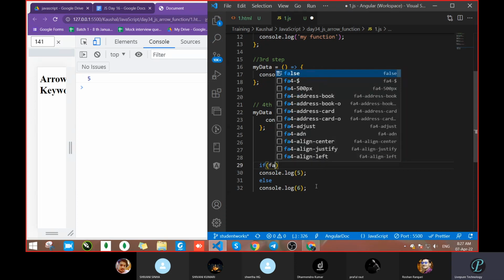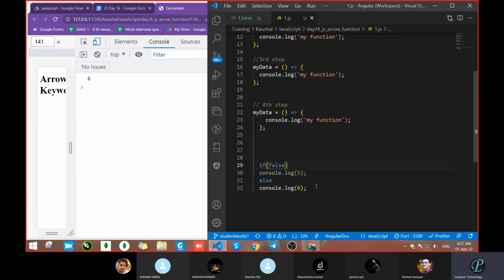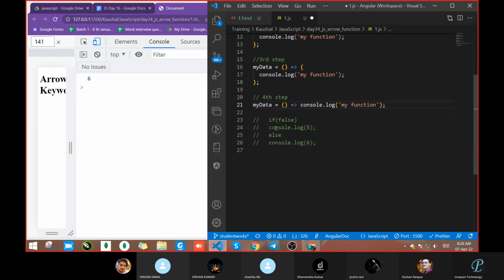Maybe I think that during the test you got this question. So when there is a single line of statement, the braces are not required, we can remove them. Same thing here. If there is a single line of statement, remove these braces also. What are you thinking? We will get this output. Next question, then how will this become the arrow function? This is known as the arrow function. Now you can imagine how simple this looks.